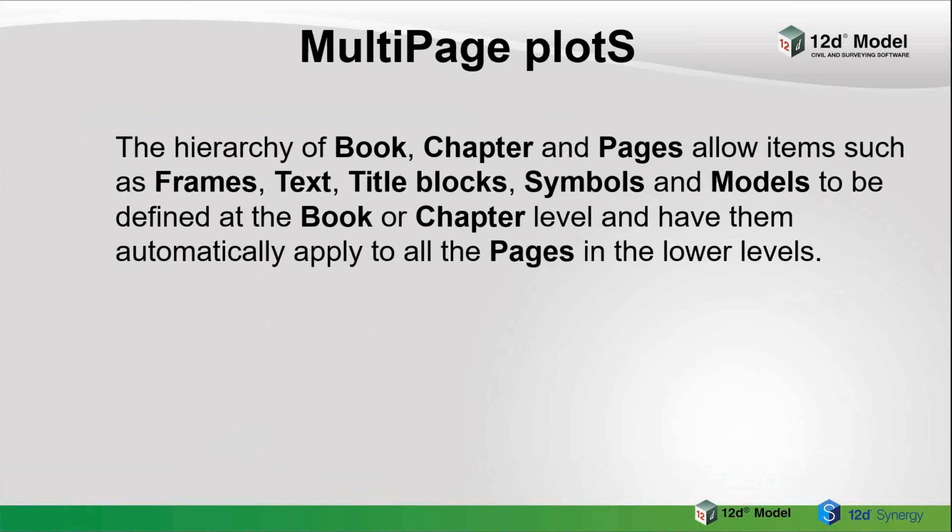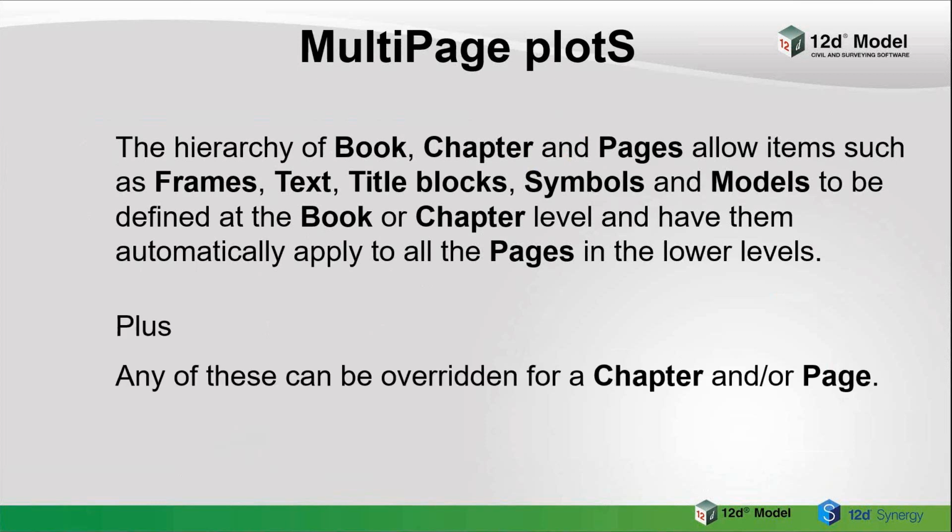One place is all you have to do it. You change it there, it changes everywhere. But there's also overrides for all these things. So basically, you can have a title block, but then on one particular page you can say, I don't want to use that title block, or I can substitute a whole lot of values for it. I don't want to use that symbol, I want to use a different one. So you can have these overrides, what we call referencing.